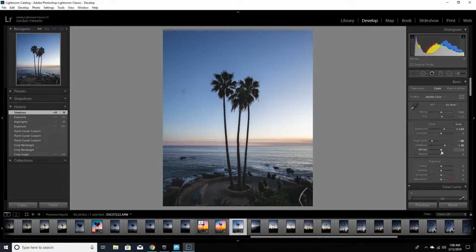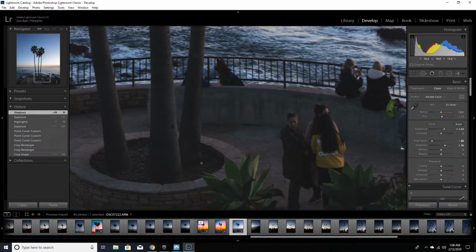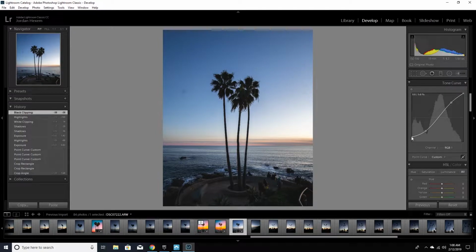Then shadows up a bit, just because I want more of this in the shot, and not just have it be a completely black foreground. A little bit of whites, just a tiny bit though. I don't want that being too overexposed. Then blacks, I usually have those down quite a bit because I want to get super faded for that look that I'm using on Instagram right now.